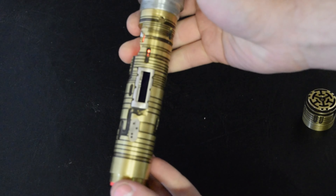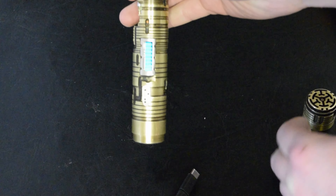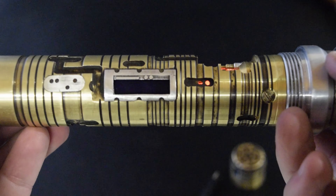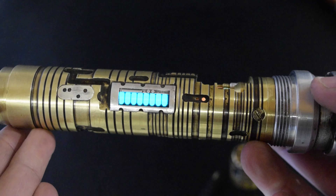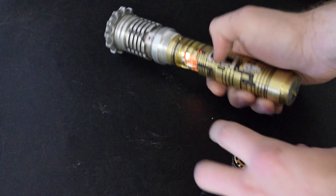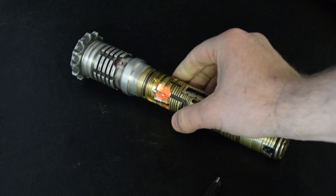Something to make note of: you want to position the OLED when you place it back in, because this will pull the chassis out a little. Press it in and pull it out — make sure you're positioned properly. This OLED screen has some custom animations. You can see the battery level, and when you turn on the saber you actually see an animation of the saber with the grip coming off, the blade lighting up, and the crystal sparkling. Currently on OS 6 and OS 7 beta there isn't the option for off effects, but I've added the PBM files on the SD card so it is possible to add them down the road.